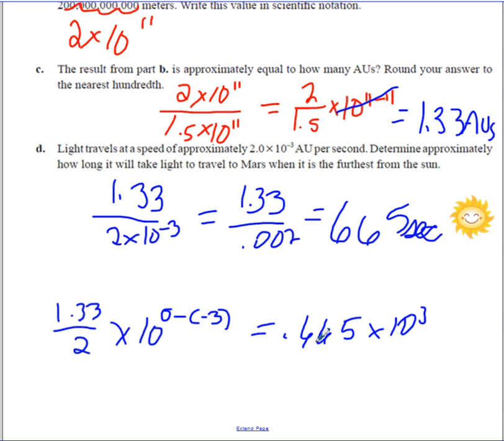And writing it in scientific notation, we know we would move it over 1 decimal place, and it's smaller, so we're making it bigger. So we would take away 1 instead of adding 1, and so that would be 6.65 times 10 squared, written technically in scientific notation, but normally we don't talk about seconds in scientific notation. So if we go ahead and move it those last 2, we would get our 665 seconds.